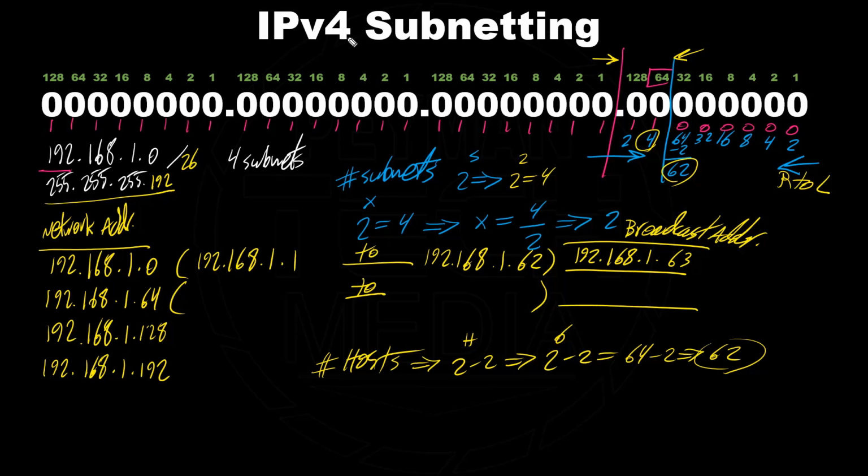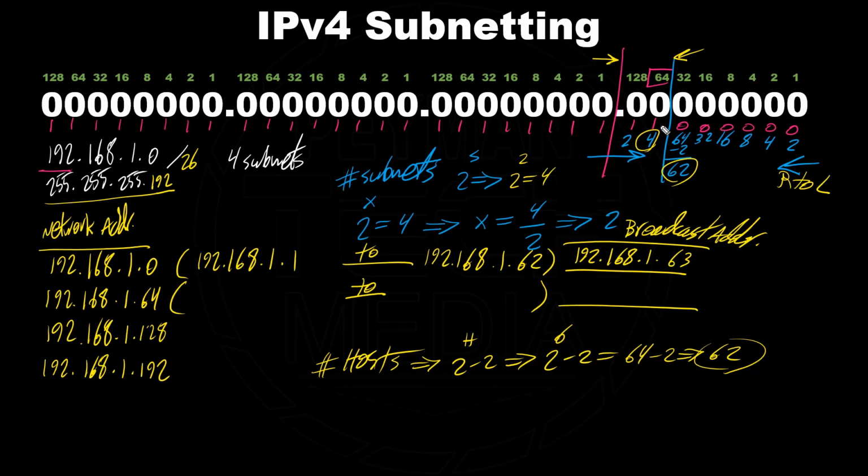That's IP version 4. How many bits do we have in IP version 4? 32 bits. So this 26 bits would be our new network bits. Therefore, the new CIDR notation would be /26. And of course, our new subnet mask will be 255.255.255.192. 192 if we convert this binary to decimal.